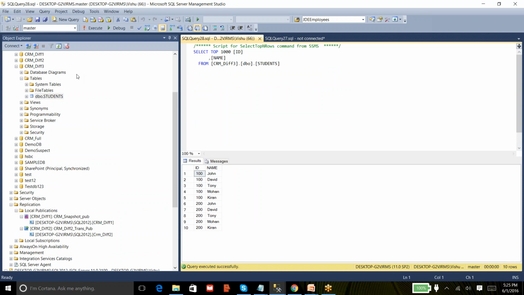You can see this database has got a table with 10 records, and there are only 2 columns now, ID and name. Having said that, merge replication requires a row GUID column, so I don't have a row GUID column now. I just had a column ID with integer data type and a name column with varchar data type. I don't have any columns with row GUID data type. So in this case, SQL will create a new column in this table. So once we configure the publication, we'll come back and notice the new column here.